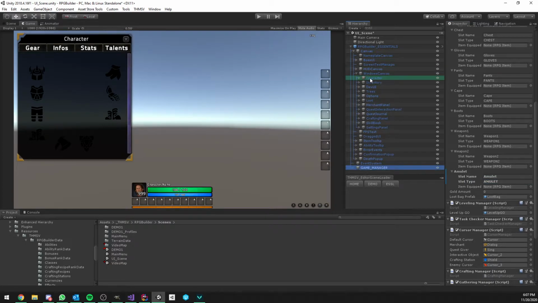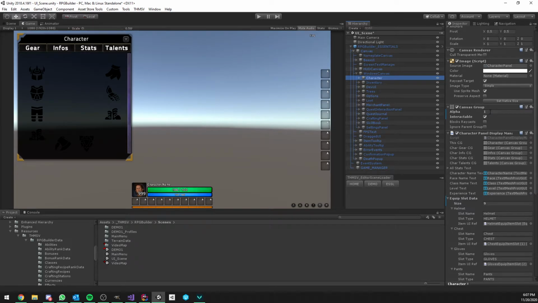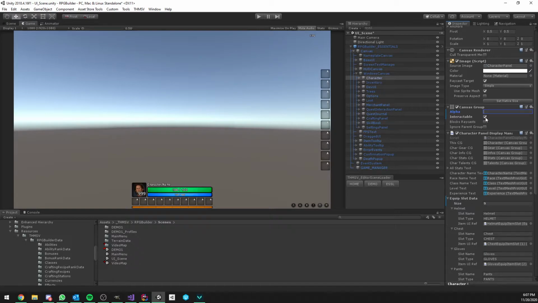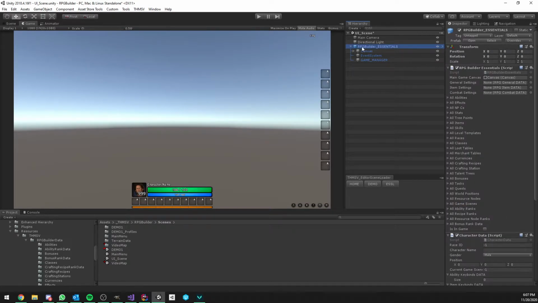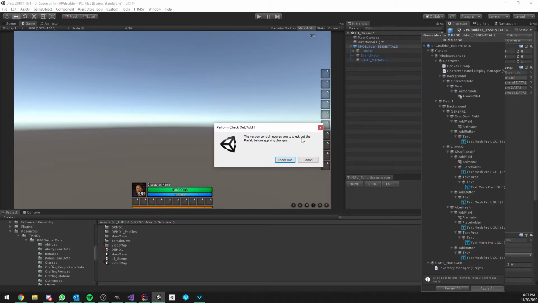Now I actually forgot to disable this window, so we go here, we hide the canvas group by putting it to 0 and we make it non-interactable. It's going to be done anyway on start, but I like to keep the base UI clean. So that's it. We can now select the main parent prefab, click on overwrite and apply all.